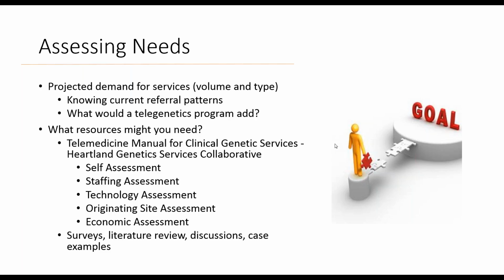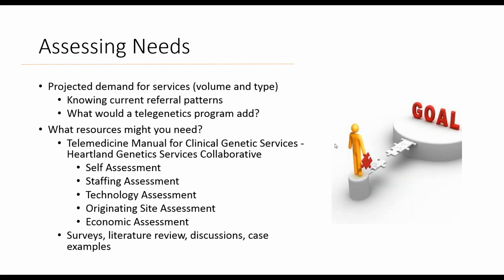If you know what your current referral patterns are, the number of patients at my satellite clinics that I see every week, once I do telemedicine, those are the people that would be in my telemedicine program, right? So thinking about the type of patients that you might see, new patients, is it prenatal, is it cancer, is it pediatric, is it new, is it follow-up, is it for results disclosure, and the volume of that patient and what that might look like.